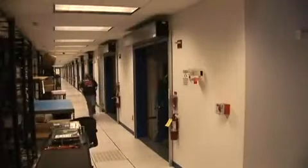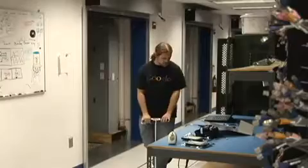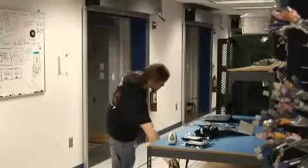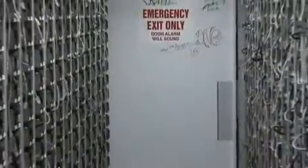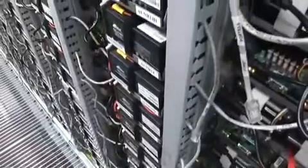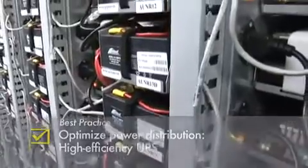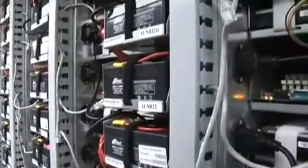In this segment, we follow one of our technicians to the container, where he is dispatched to perform a server replacement. Here, we see him making his way on his Google-provided personal transportation device. He must first verify the machine location. As you see here, each tray is outfitted with onboard UPS running at greater than 99.5% efficiency.